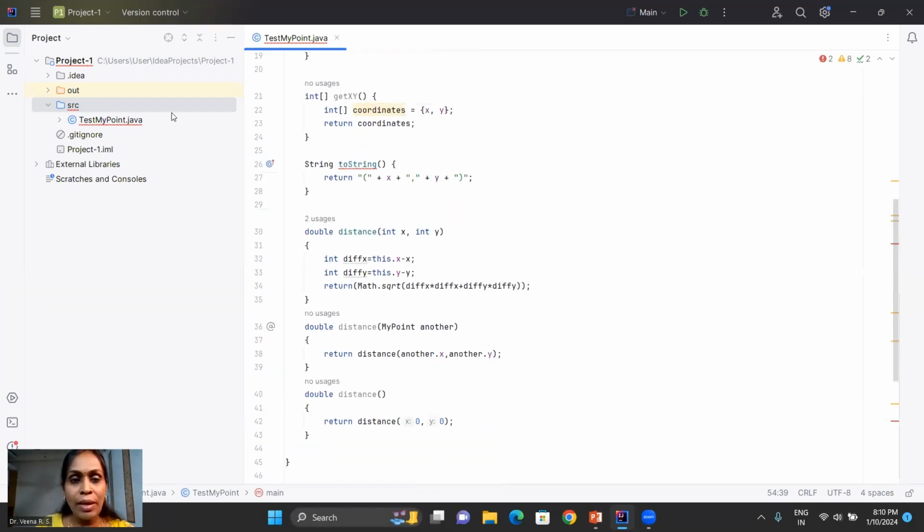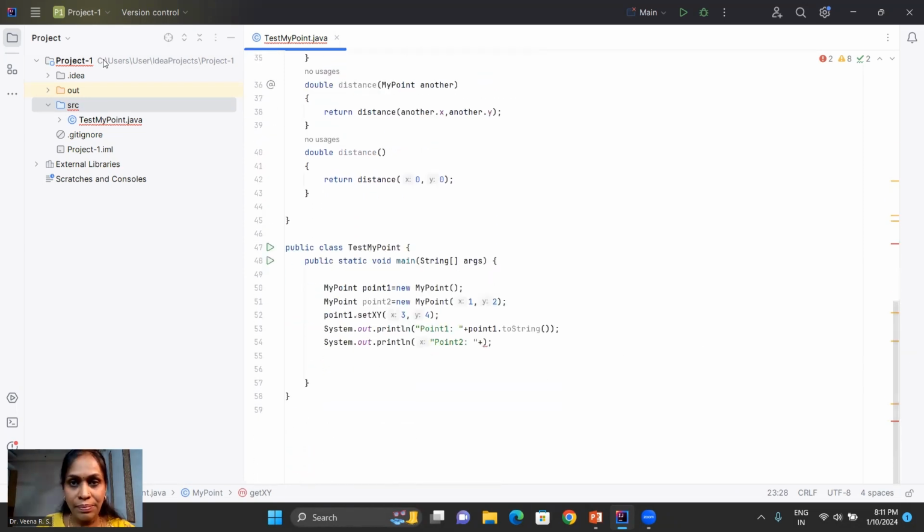So when we say the getXY method, it is returning an array. How many values is it returning? 2 values. That means the values will be stored at position number 0 and position number 1. I want to print point 2 with the getXY method. The name of the object is point2, and the method I want to call is getXY. Since it returns an array, the values will be stored at position 0 or 1, as it sends only 2 elements. So the x coordinate is stored at the 0th position.